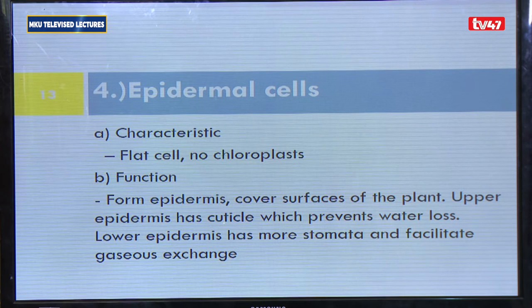And you tend to find the thickness of the cuticle might be more on the one covering the upper epidermis compared to the cuticle on the lower epidermis. Indeed, in some plants, you may find the cuticle may not be there in the lower epidermis. Rather, the lower epidermis tends to have more stomata compared to the upper epidermis, whereas stomata are basically openings in the epidermis that are covered, or rather guarded, by some cells that we call the guard cells. For the epidermis, we may find the epidermal cells may undergo modifications to form different kinds of modified structures on the epidermis of the respective plant.